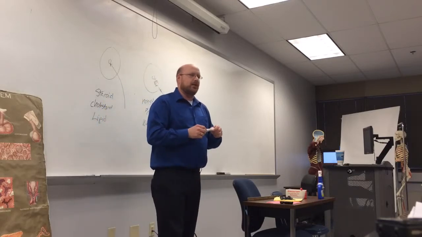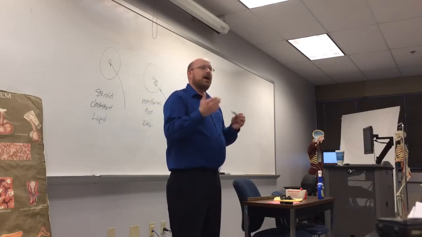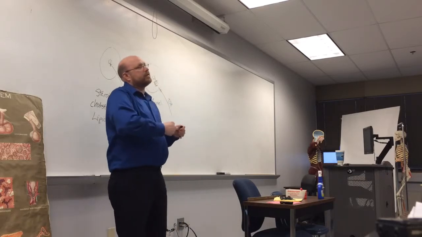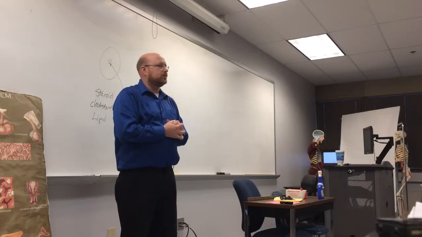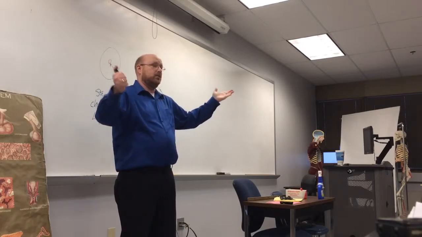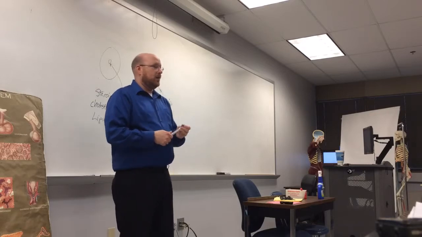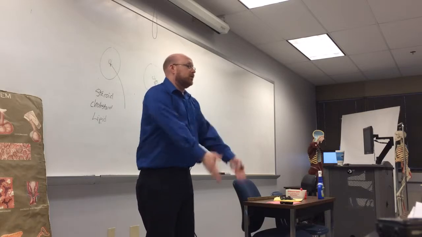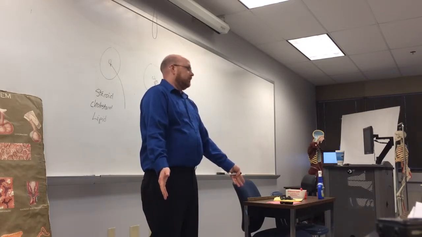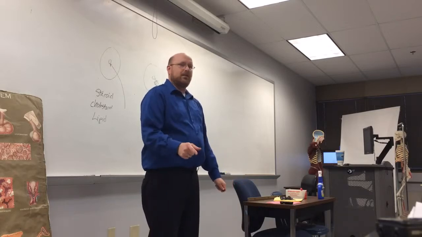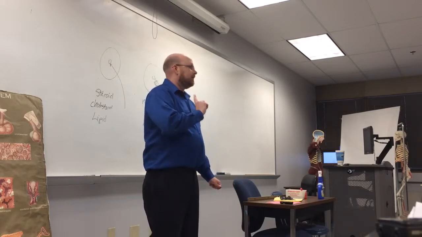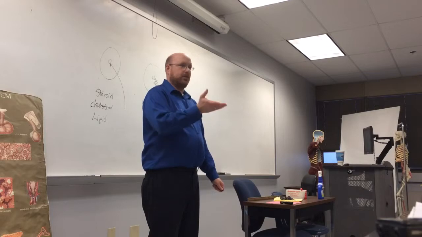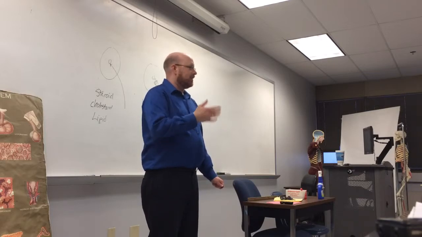So which one is specific for its target? Non-steroid. Because what does the cell have to have on its surface to receive that non-steroid hormone? So if a cell doesn't have a receptor for that hormone, does that hormone do anything to it? No. Thyroid stimulating hormone goes throughout the bloodstream, goes through the circulatory system. Does it do anything to my big toe? No. It only affects one cell, the follicle cell of the thyroid. Because what does that cell have? A receptor for TSH. Does that make more sense now or any sense at all?